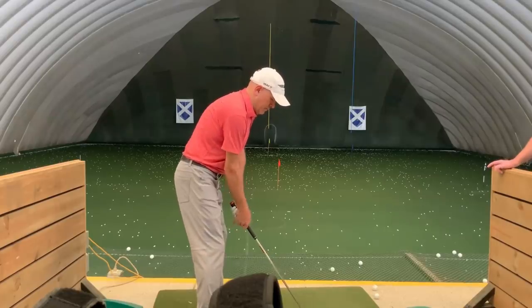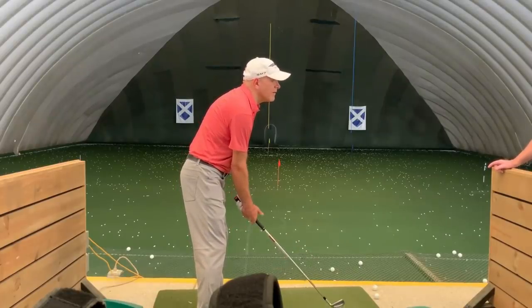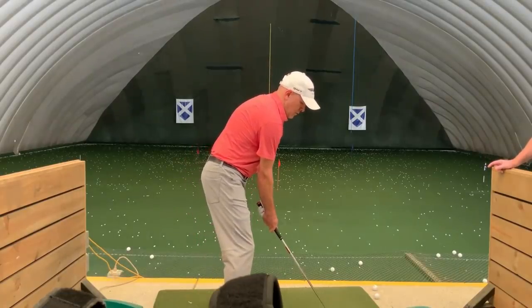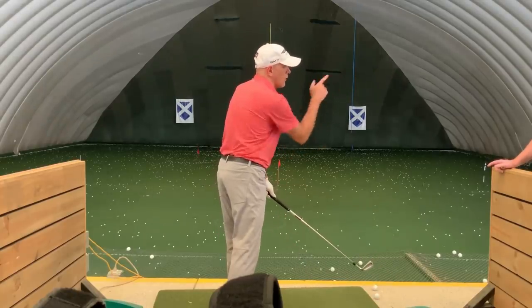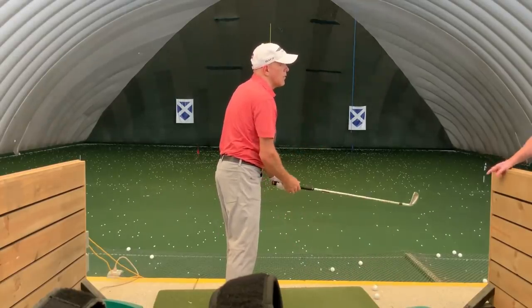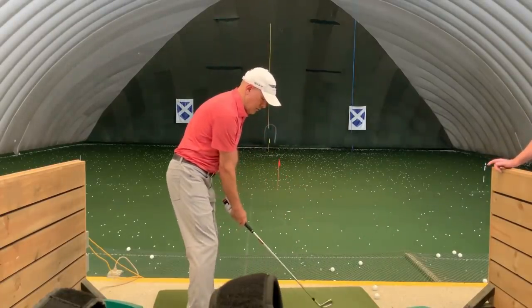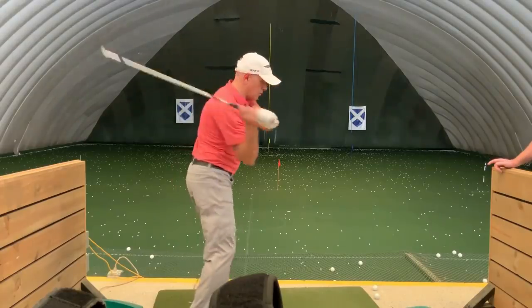But that's compressed. You can hear it. See the difference? It's not clicky. It's thump, thump. And I do an extreme amount of turn. As long as I can. I can't hold it up. Your gravity's going to force your arms down. Try and hold it up there and turn, and you'll see you'll have to release it.